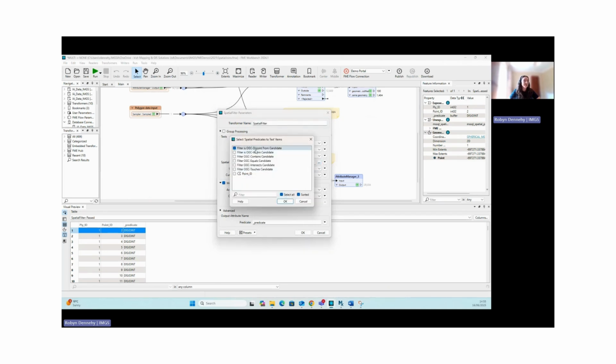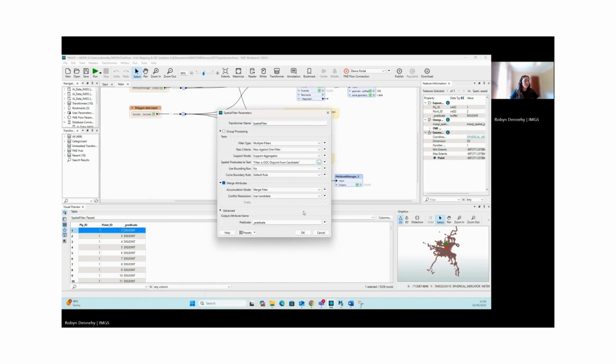So in this case, we'd selected filter is OGC disjoint from candidate. So that is where the points are not within the area. So they're away from it, there's no overlap. There are other different spatial queries that you can carry out. You can also carry out multiple at the same time, so it's not limited to just one test. You could set multiple here.